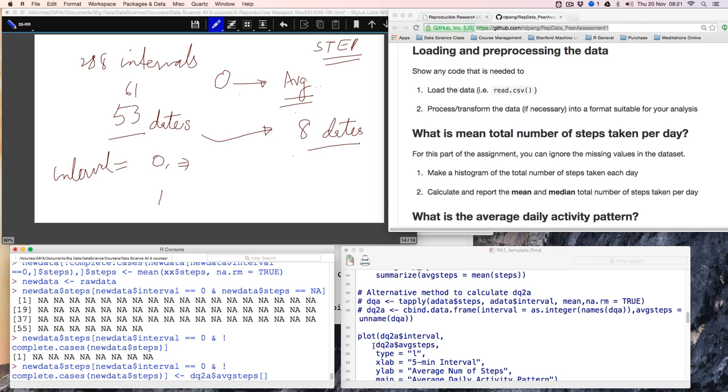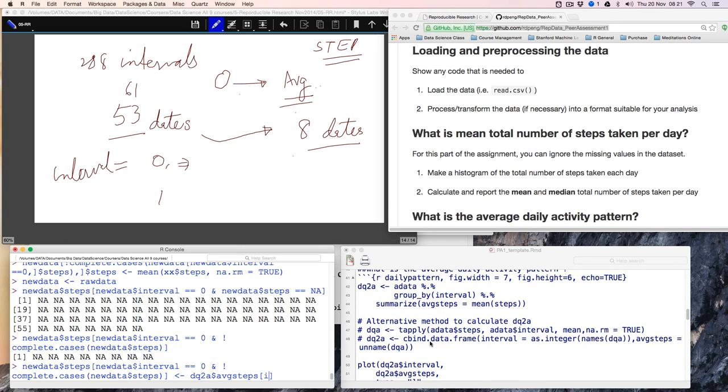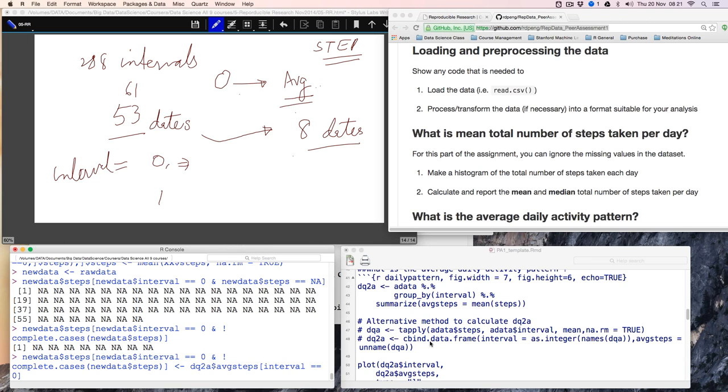Average steps, corresponding to which interval? I say interval equals 0. Is this fine? Now when I hit this line of code.